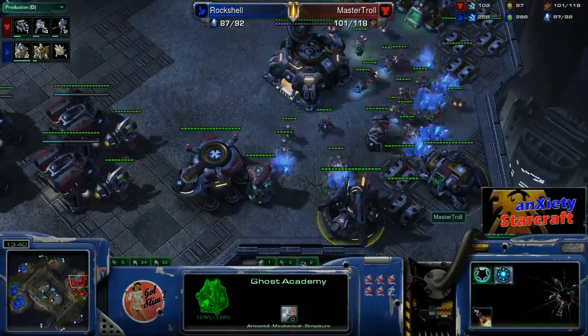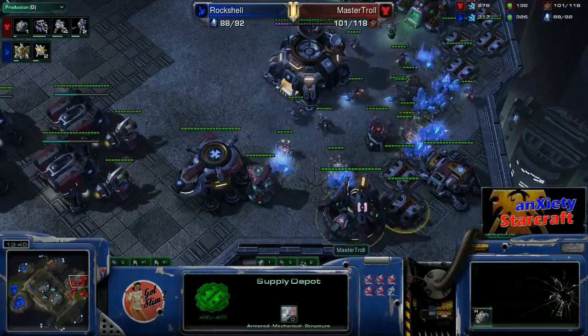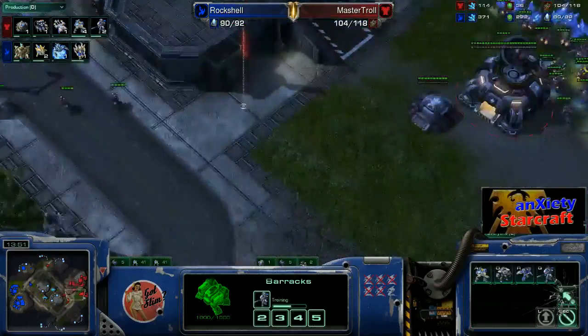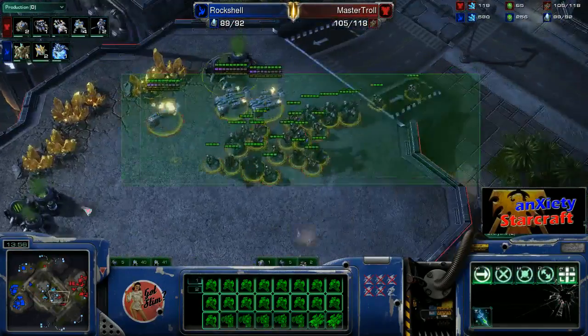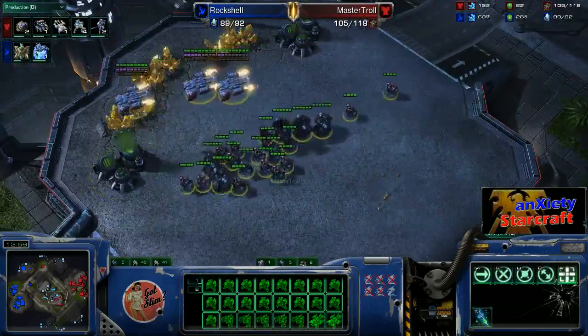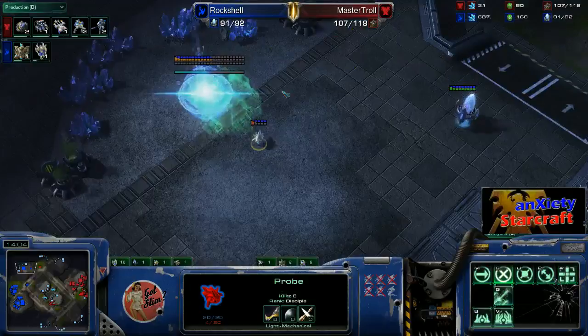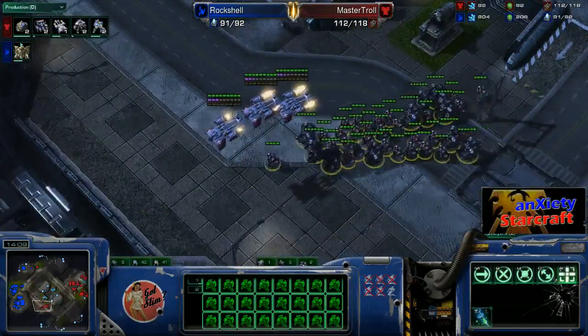He does have a Ghost Academy, but he hasn't started Moebius Reactor, is what it's called, the energy bonus for Ghosts. He is making some, but they're not going to have that energy boost, so they won't be able to EMP or snipe nearly as effectively, or as much, I guess is a better way to put it, as they would if they had the upgrade. That makes your EMPs just that much more vital. If you don't have that extra energy boost, you really have to make sure you hit them spot on.